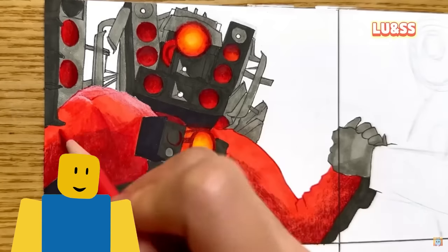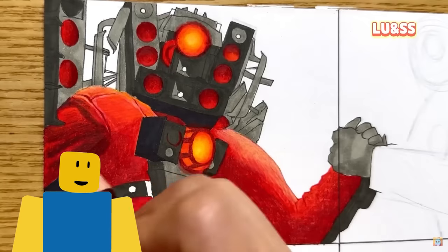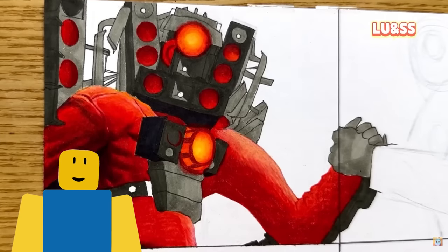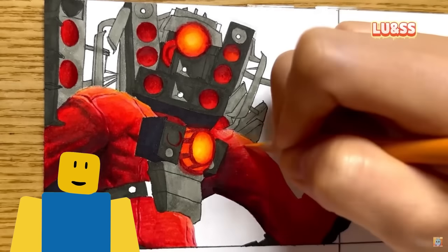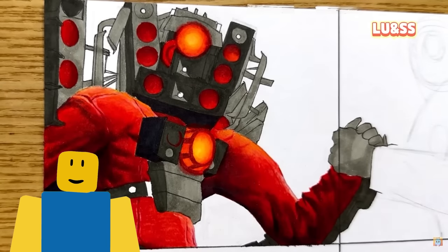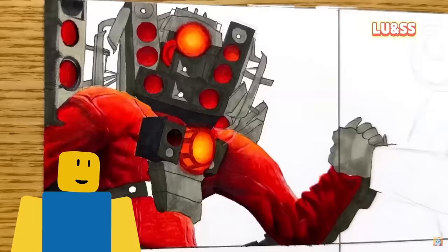Wow. That is wild. Dude, how much more is there? They're gonna shade every bit of him to make him look ultra realistic. That's what they're doing. They're making him look so real. By adding the extra shading, they make it look like it's shadowed versus the light. And wow, the talents here are incredible.